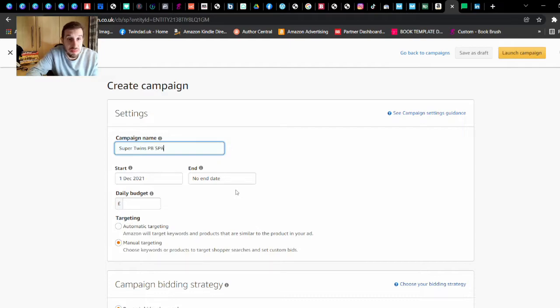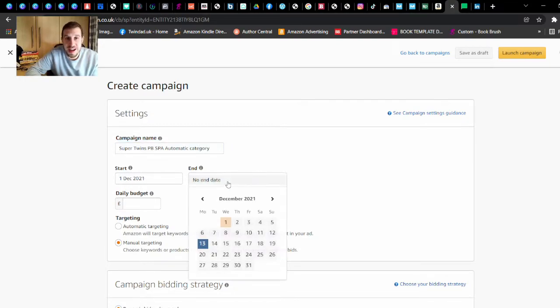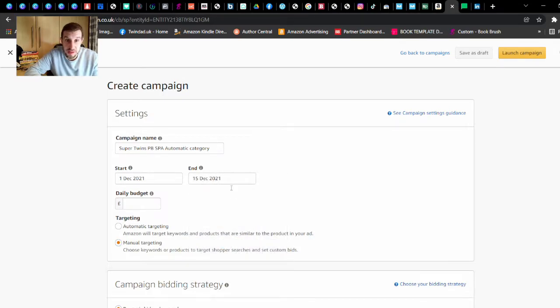This is a sponsored product ad, and what I'm going to do is set up an automatic category ad. Okay, start date is today, then the end date. Now this is really important. What you want to do is not set it too far in advance. I think it normally defaults to maybe 3 months ahead, but if we want it to serve fast, we want to do a couple of weeks, and then every week we'll just have to extend it a little bit more. I've found in the past that they give you a massive bang for the buck.